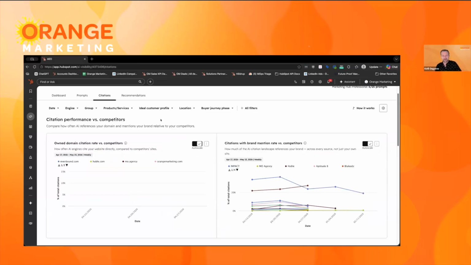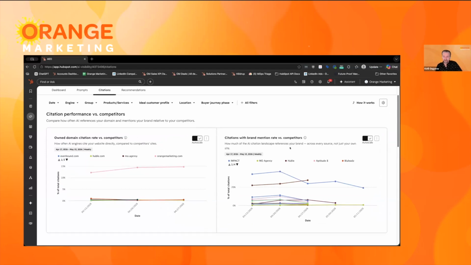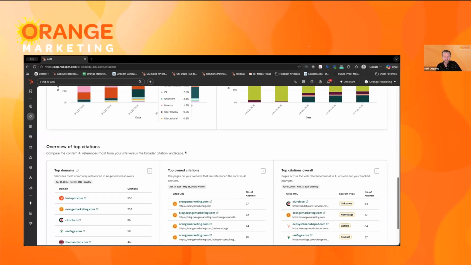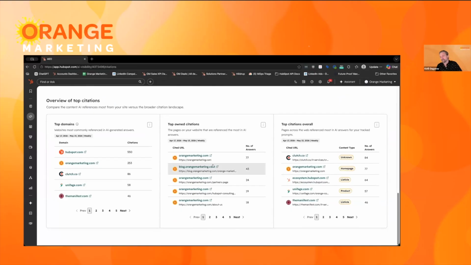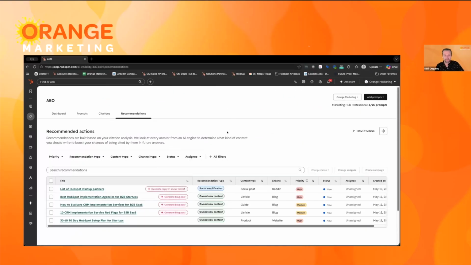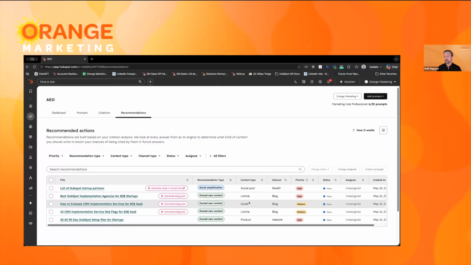On the citations tab, we saw some of this in the prompt specific view, where you can see how you're doing when it comes to the citations and the different overviews. This is just a specific drill down into the citations. And the same thing with the recommendations, for what you should do to try and get rankings for all of your prompts.